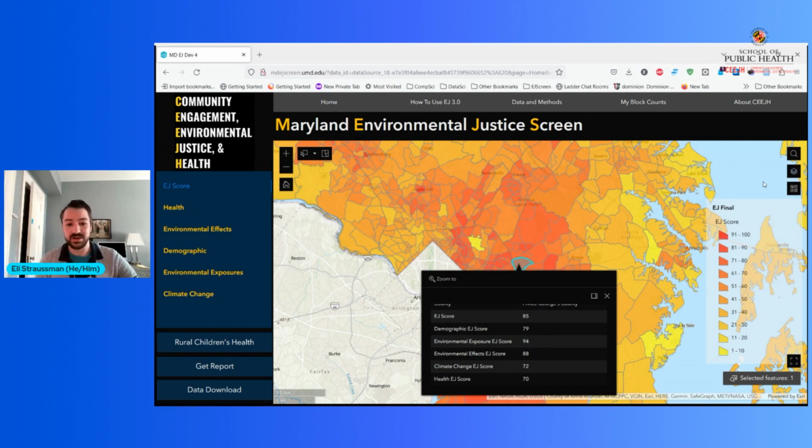The reason for this is simply because it's very hard to organize this type of data in an intuitive way for just lay people to be able to get their hands on and figure out what's going on. So we tried to simplify it as much as possible so that when you get to the website, you can just search your neighborhood and try to find what the EJ score is.